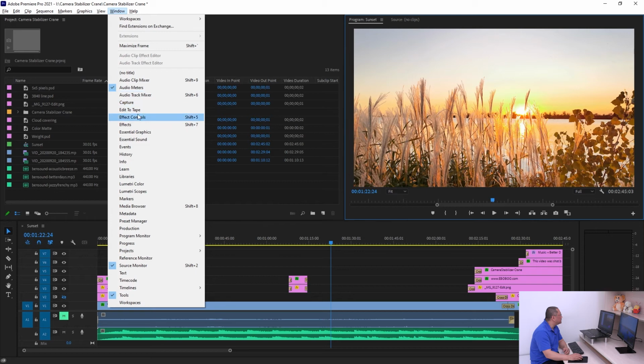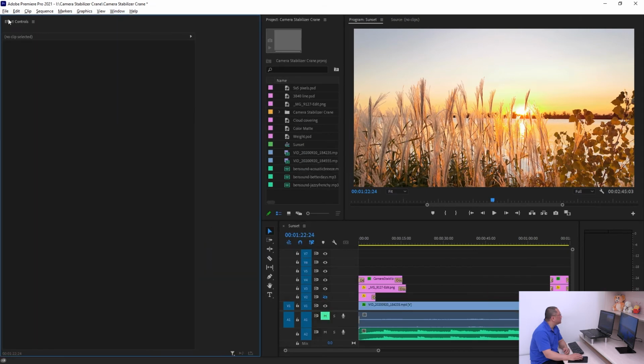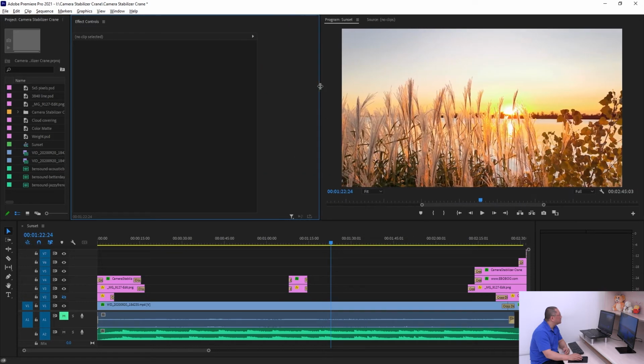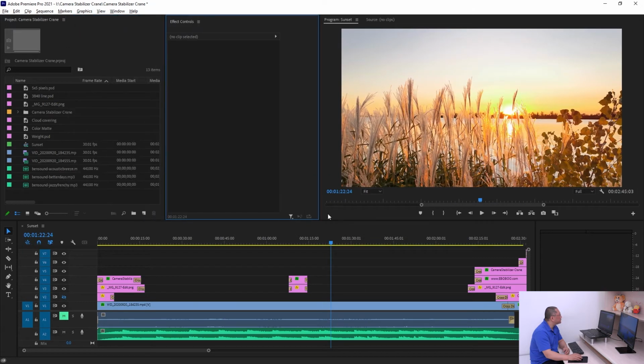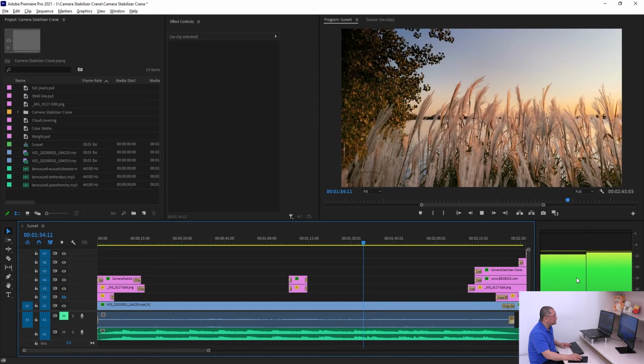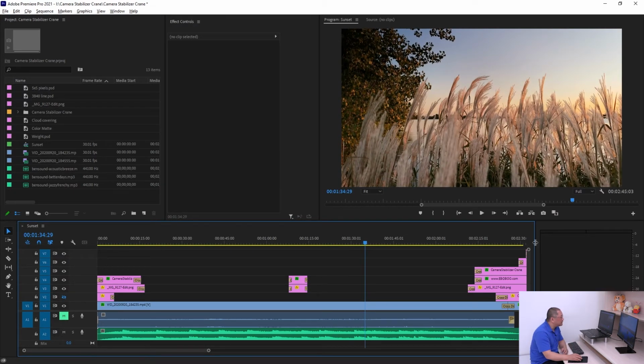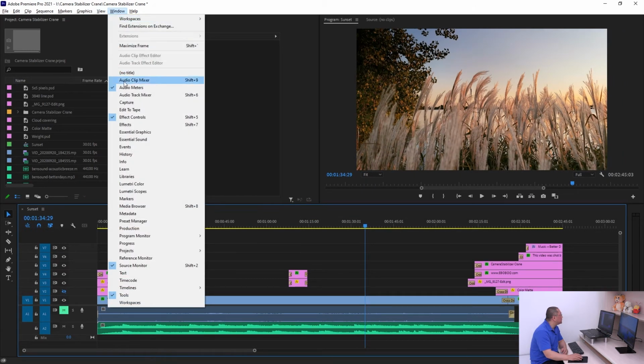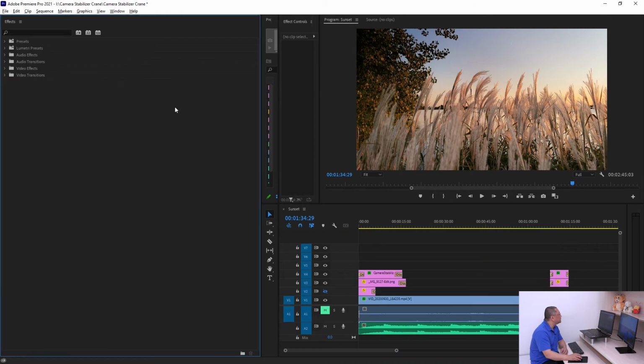And also, let me take a look. Yeah, I need the effect control panel. I put it on here, and I can arrange the size in here. The UV meter, I don't need a big UV meter like this. So we can adjust the size in here, and quite little, that will be fine. And also I need the effects panel in here, so I can bring it, put it in the same place here.